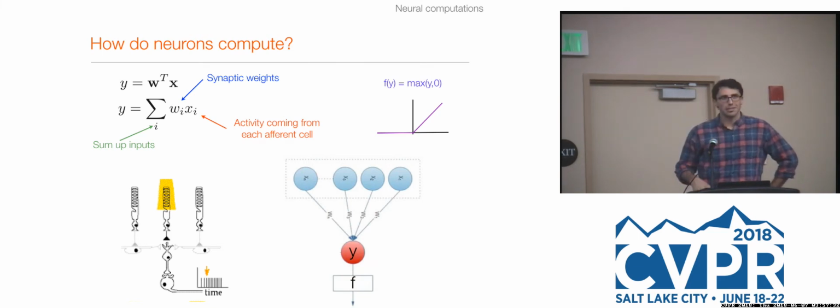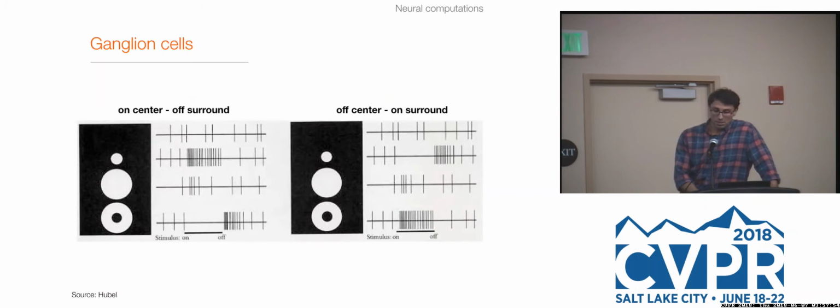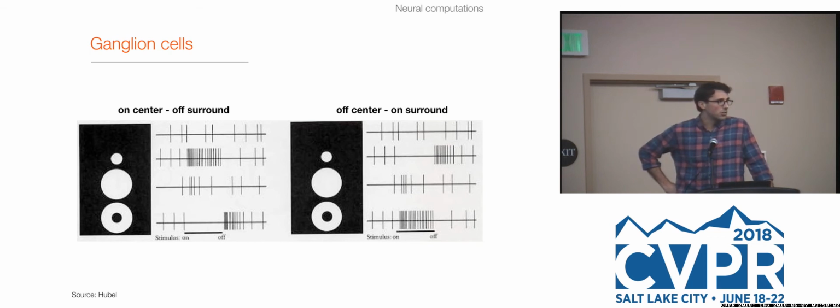Up in the right-hand corner, you can see just one possible activation function this can take. Of course, as we all know, you can pretty much put anything on there, and at least with backprop, it'll work. In the brain, it's something closer to this kind of half-wave rectification, which I'm not even depicting here. And so, let me go back. As I mentioned, this concept of template matching is very powerful, and it's also a pretty accurate description of what's going on in early visual processing.